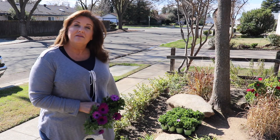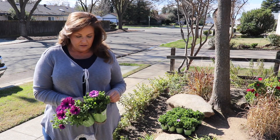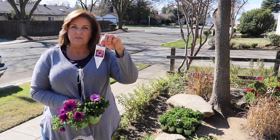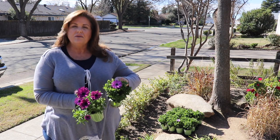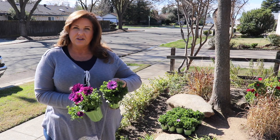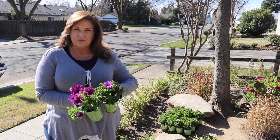I'm going to replace all of them right behind me with dark purple osteospermum, which is an African daisy. I'm not sure if you'll see, some of them will start out like a pale lavender and they'll turn into a deep, deep purple.